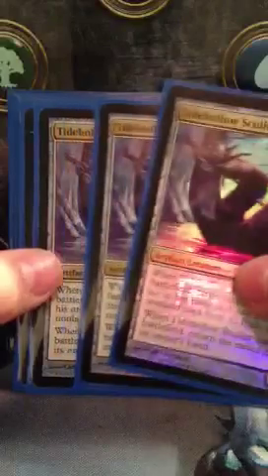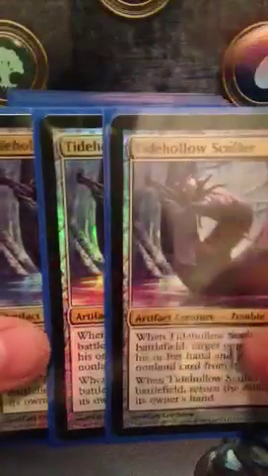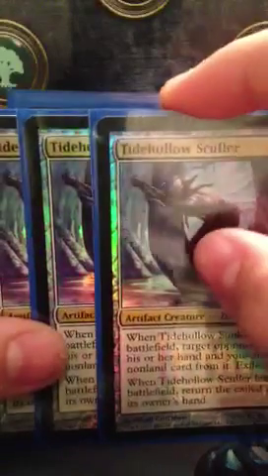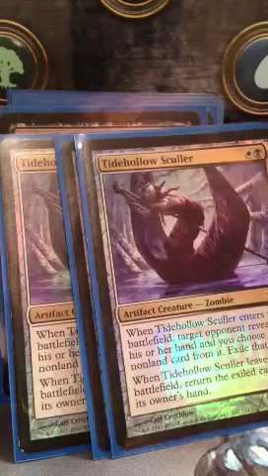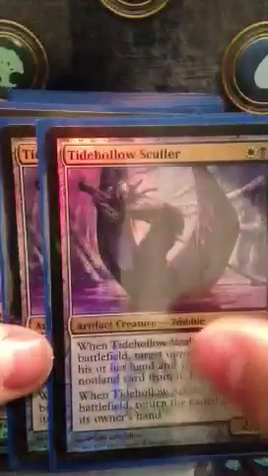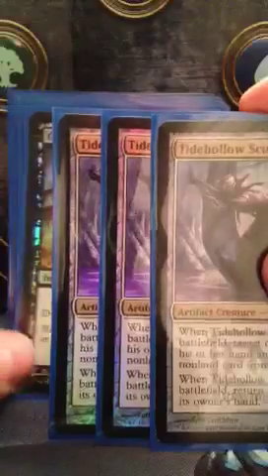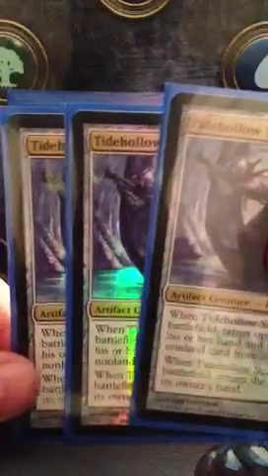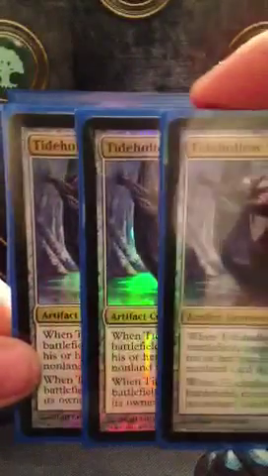3 Tidehollow Sculler because Tidehollow Sculler is great. It's good hand disruption. It's like an Oblivion Ring in a way. You can take the card away, but they can get it back. So that's why it's not a rare or anything. It's a common, or it might be an uncommon. I think it's an uncommon. Seems too good to be a common, but Tidehollow Sculler nonetheless. One of our 5. We only have 5 creatures in the deck. This is 3 of them. Tidehollow Sculler, very good. I have the promo ones because they were like $1, and might as well get them.